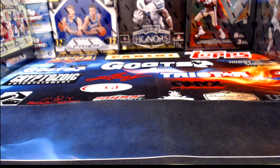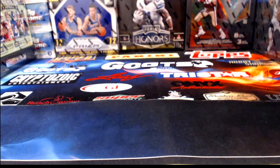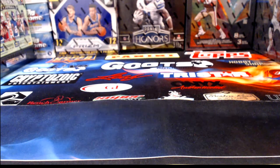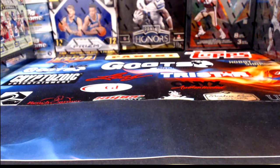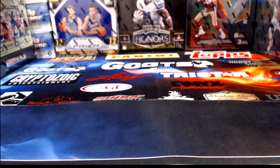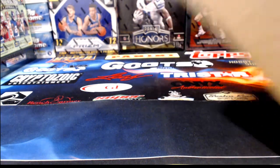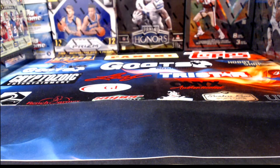So give me a minute to get the inner case out, and then we'll have to get the boxes out of the inner case. Ooh, I apologize in advance. I know this is making the table shake. Sorry. All right, there's that. Let me get the other half of this case out of my way, and then we'll be getting ready to roll here momentarily. All right, now then, let's start getting our boxes out of here.